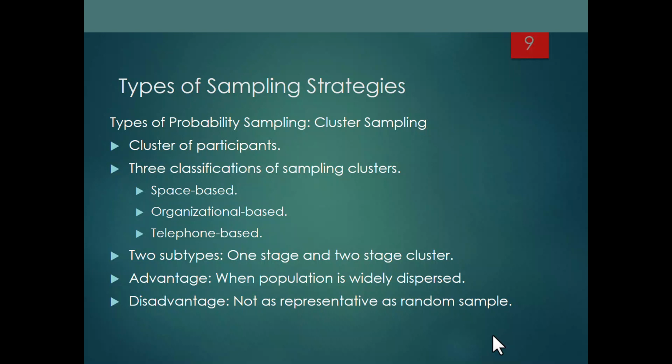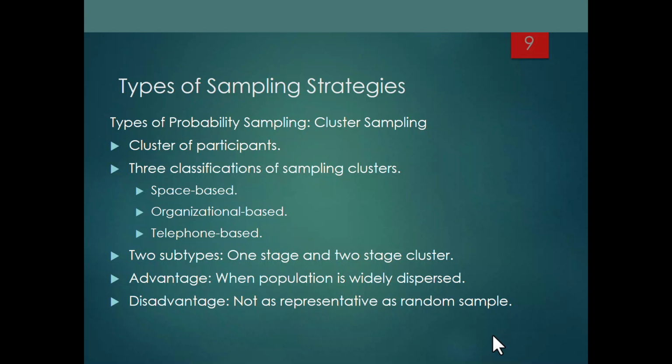She would then randomly select 12 of the 32 neighborhoods. Members of households in these 12 neighborhoods would be included in her sample. There are 2 subtypes of cluster sampling. One-stage cluster is when the sample is obtained by selecting the cluster. Two-stage cluster is when you select the cluster, which is the first stage, and then you select individuals from each selected cluster, which is the second stage, via random sampling.